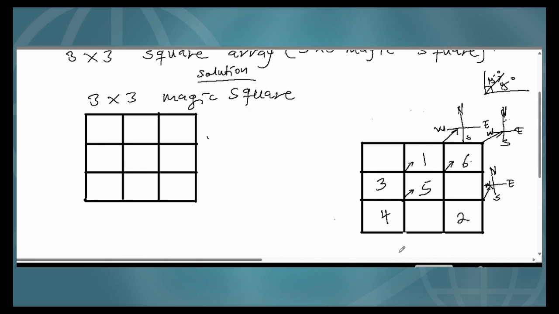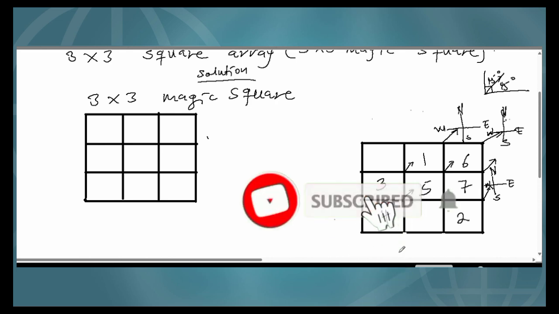So you need to write the next figure below that. They say the 45 degrees. When we consider all the directions, there are no entries. Then we need to write a figure below it, which is what? 7. And after writing the 7, we need to consider the upper right corner of the square, and the upper right corner of this square is where? Here, okay, here. So 45 degrees we have constructed it.